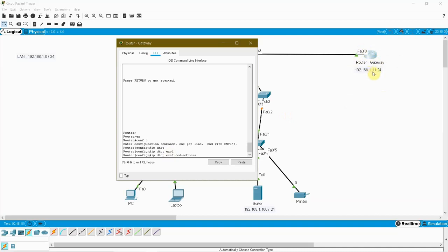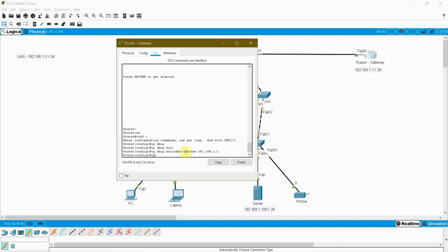This IP address should not be used by your DHCP, because it is already used. So you have to exclude this IP address from your DHCP service. Excluded means removed. I have already assigned this IP address to the FastEthernet, so no need to reuse it, because there will be a conflict if you use it two times.